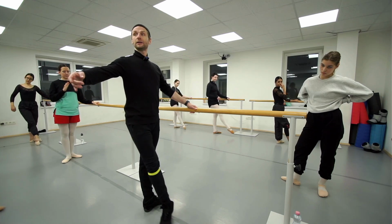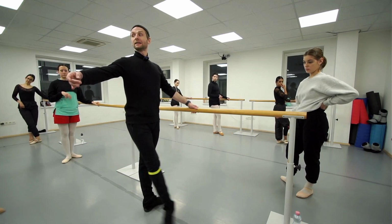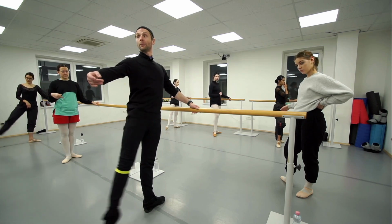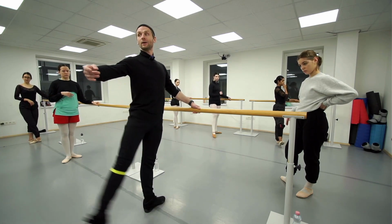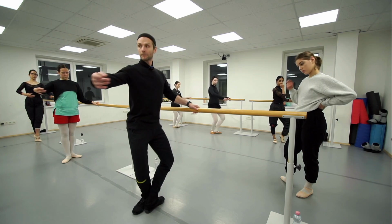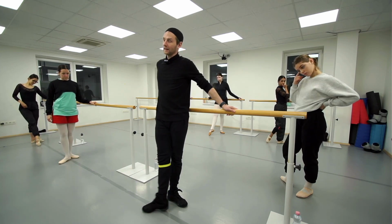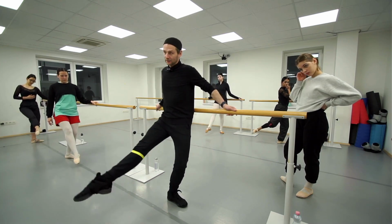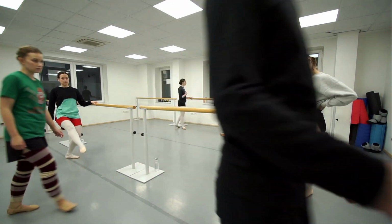Hop, point, close, раз, hop, point, close, раз, два, три, four, раз, hop, stay, palm, раз, point, put the leg down, hop, раз, point, up, up, три жете, one, two, three, four, раз, hop. Yes? So, and then we do back. So you go first, point, point, and close. Then you go a second time. One, you do plie up. So the leg goes down, and then you stand up, two, close. Then you do three jeté and the same releve. Okay? Let's try.